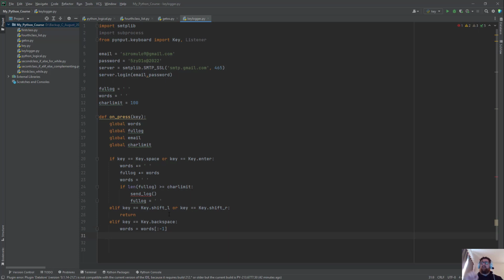So always when I press backspace, I'm going to delete the last character. All right, so perfect.